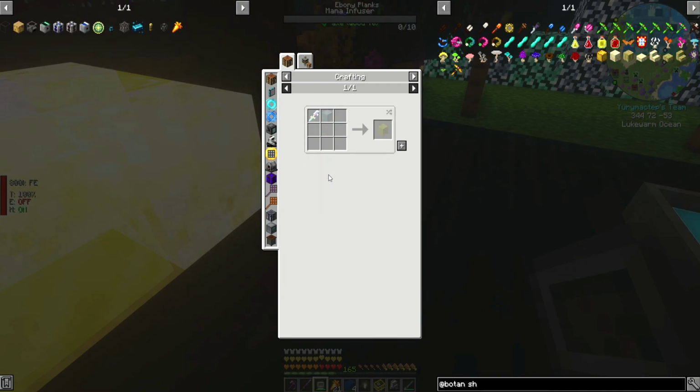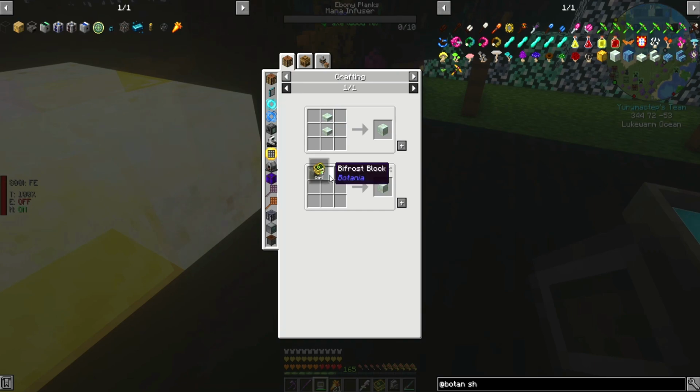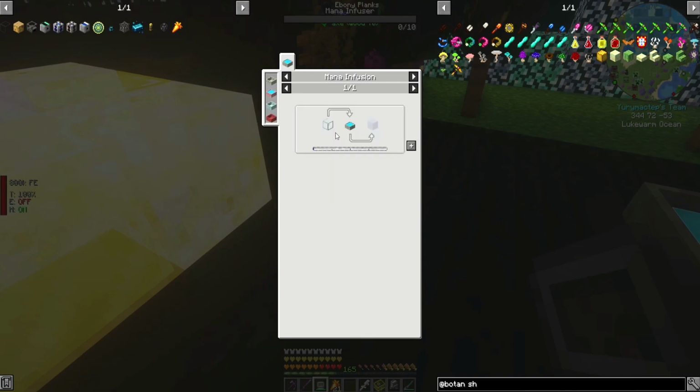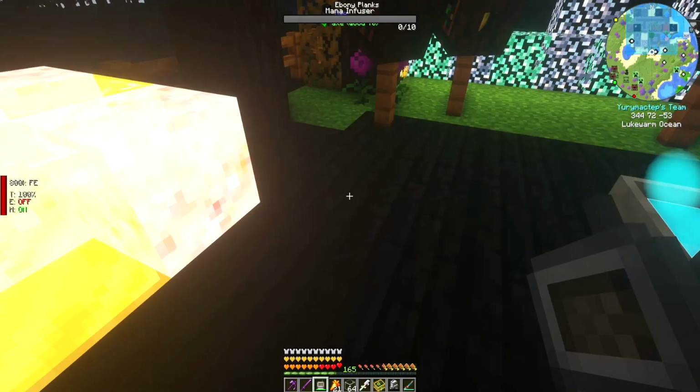Bifrost rock. How do you make a bifrost rock? Rod of bifrost and elf glass. How do you make this? Okay, I can make that. All well and good. How do you make elf glass? By throwing mana glass into the portal and the glass is in there. Yeesh.